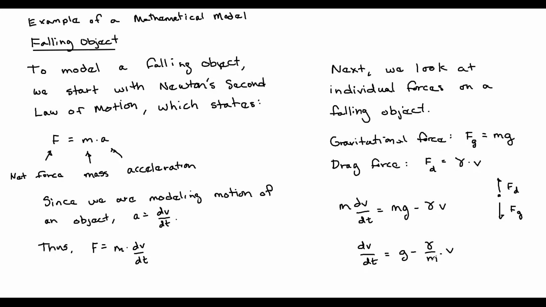And if you just plug those numbers in, what you're going to find is that dV/dt and v are going to be the only variables up there. And what this is saying is the derivative of velocity ends up equaling some equation that contains velocity in it. And that's a classic differential equation, where we have an equation that has a derivative and the original function in it. Okay, so the last thing that we can do is, this will model any type of falling object. This is a simple falling object structure here, but any object will model this.